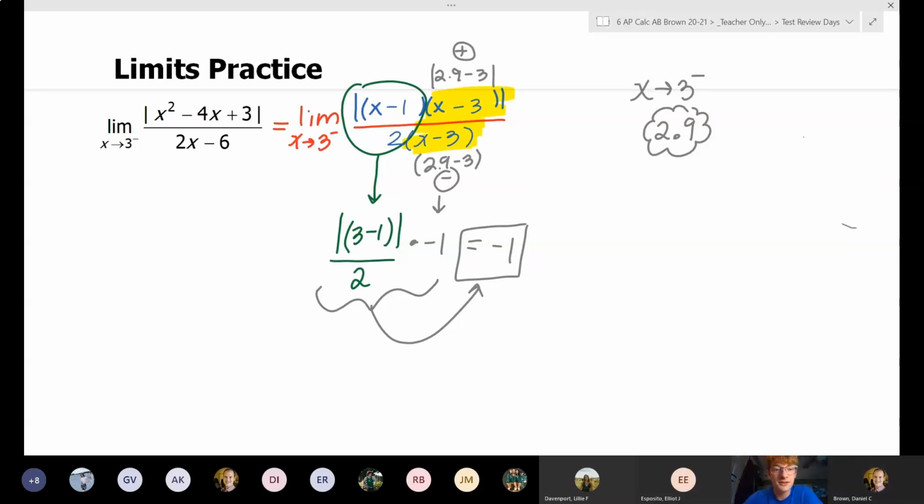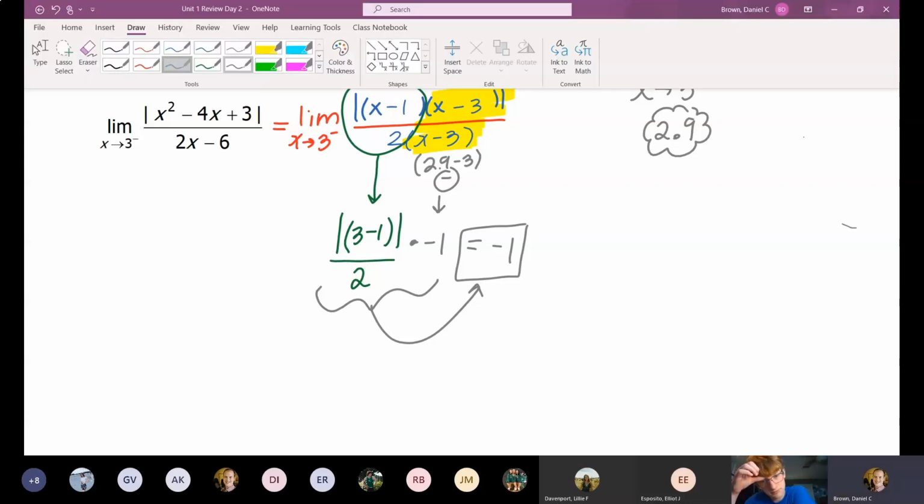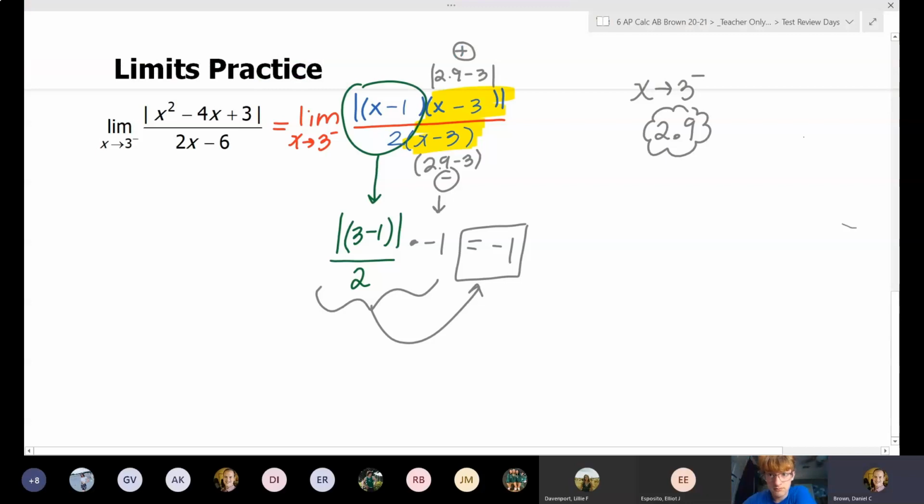Anyway, so let's say that x goes to 3 and it comes together, like there's no minus sign there. Would we have to do the 2.9 or maybe the 3.1 when it's just x goes to 3? That's actually a really good question. So I'm going to make up that problem. What Mitchell asked is, what happens if we just had x going to 3? To be clear, that's what you're asking?